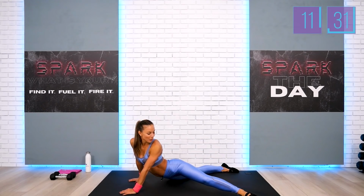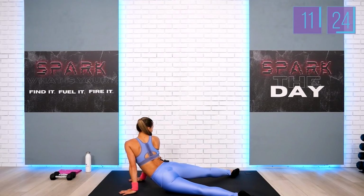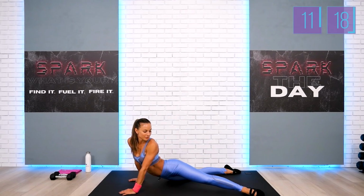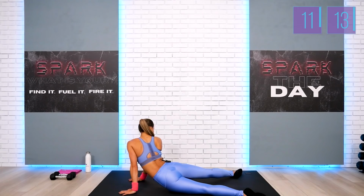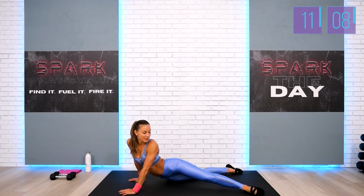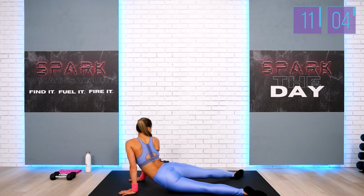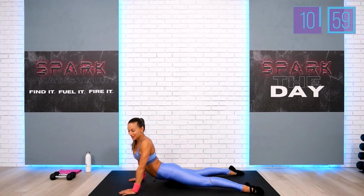Right up here. Keep pointing your toes. Keep lengthening through the spine and all the way to the other side. Feels so good on the shoulders, lower back, all the way reach, roll over, and come back again. We have, guys, four more like this. Stay with me and make sure this exercise doesn't hurt your neck, guys. If it is, you need to go on your elbows. And one more. Do it one more time with me.